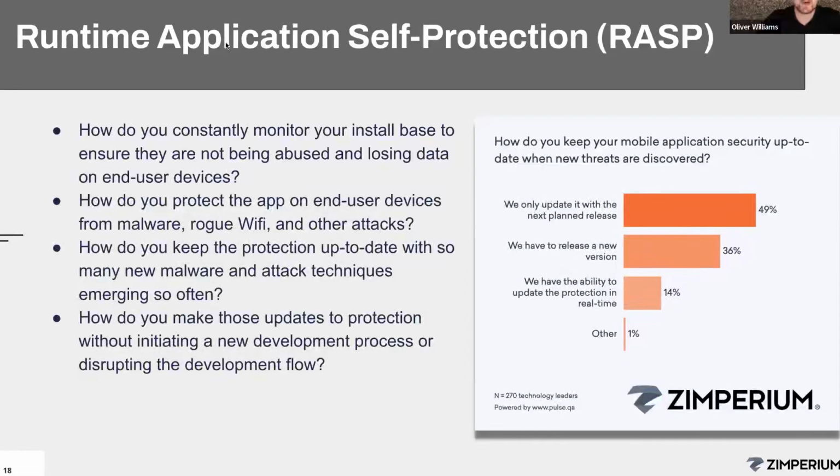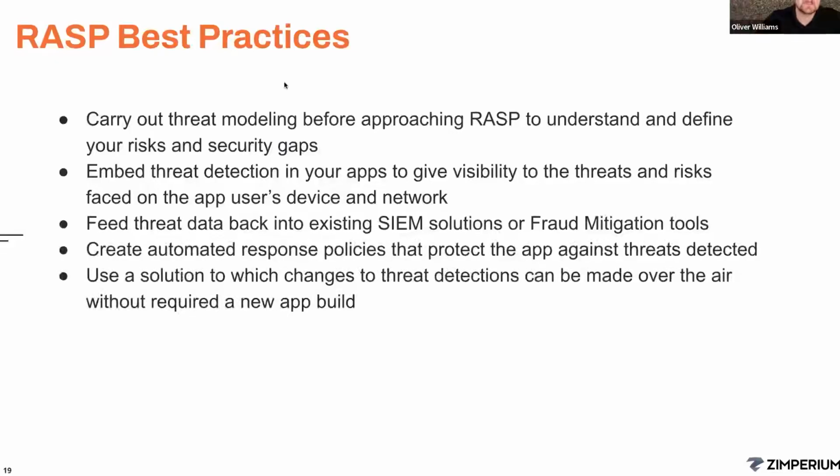So if we look at the best practice behind this, some of the things we recommend every customer should do. Look at the threat modeling before you approach RASP. Okay, you need to understand the risk to your application. So let's say you have a financial banking solution, you need to be able to protect the transactions, the authentication, the data of the user, as a few examples. So we need to understand what threats to that data could be, and that helps us define, if an attacker is trying to access those things, how they would do it.